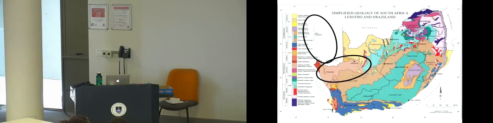So then we have the Ventersdorp lava coming up, and on our Kaapvaal craton, you can imagine this is the craton, this is the granitic basement, and it's been filled up. This is the Witwatersrand, and we've got the conglomerates with the gold-bearing rocks in them. And then we have rifting in the craton, and you get lavas coming up to surface, and basically the Ventersdorp lavas cap off the Witwatersrand supergroup.